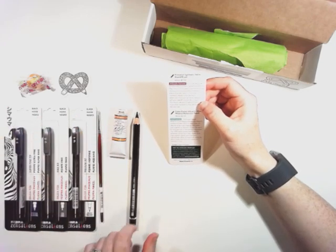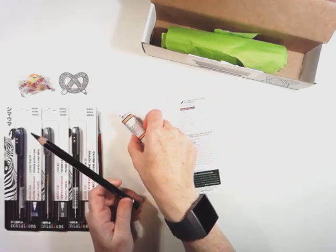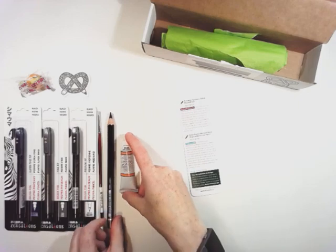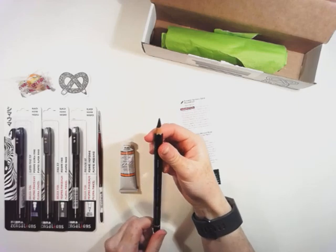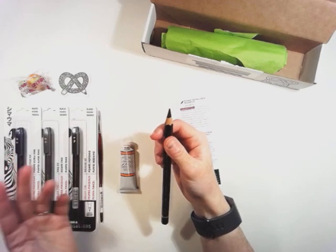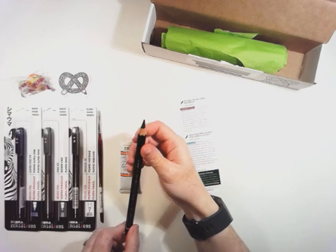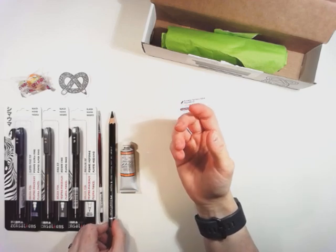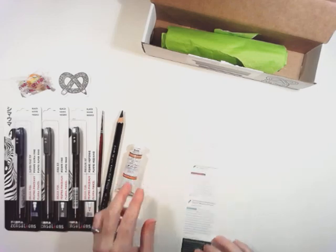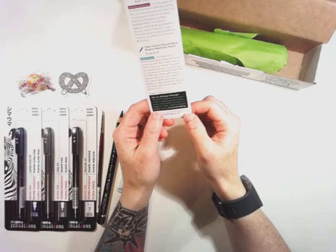So it doesn't say anything about color for this one. So maybe I just happened to get the perfect black and orange Halloween combo. Yeah, usually with colored pencils of any type, they send out multiple options in all the different boxes that go to everybody. Perfect Halloween. And then the rest of this talks about the ArtSnacks challenge, which is what I'm going to do.